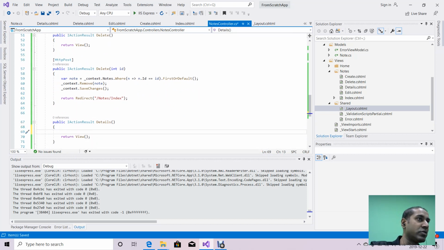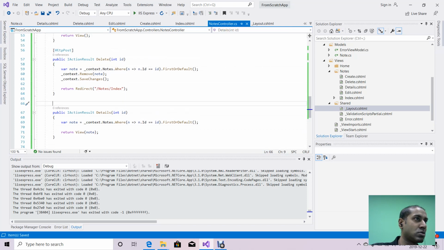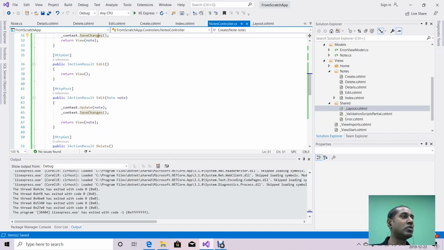And finally, the details page. Here we'd also pass in the ID. We'd want to retrieve the particular note that we're looking at the details for, and then we'll pass the note to the page. And details would never be viewed without the actual note, so it's okay to leave it this way. So here, that's our backend code to edit and delete, but we still have to fill in the front end code for the actual operations in the views.